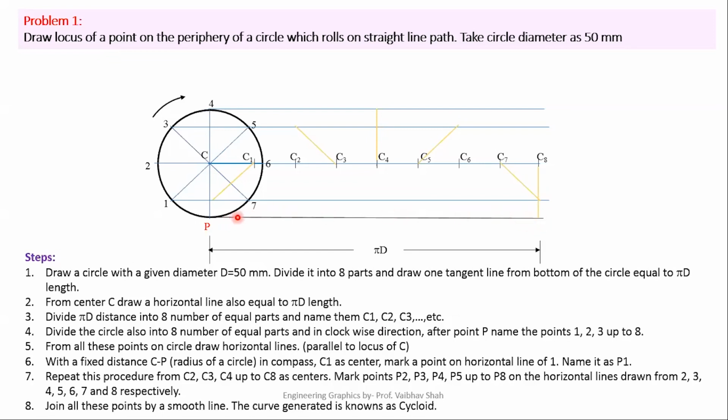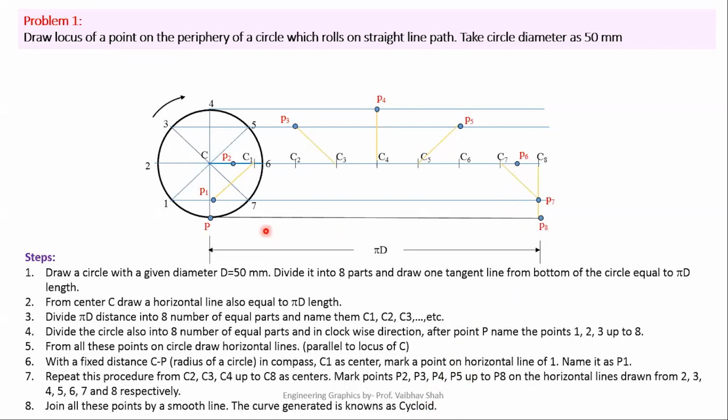So let us give the numbering to these points, starting from this point, P. First identify these points by a dark marking, so we can clearly understand where our points are. And after that, let us give the numbering: P1, P2, P3, P4, then P5, then P6, P7, and P8.